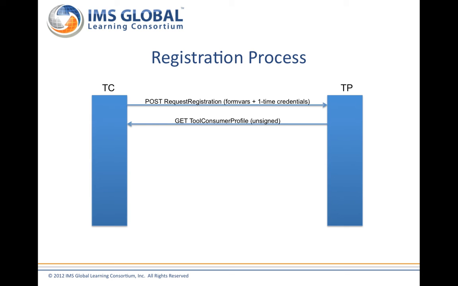Now, that value is returned to the tool provider, still unsigned, and now the tool provider puts up a user interface. And this, if you're not familiar with cap and ball notation, what this means is that this interaction is a user interface interaction, in which this is where the tool provider puts up the UI that says, hey, here's what I'm offering, and asks whatever questions it wants of the petitioner.